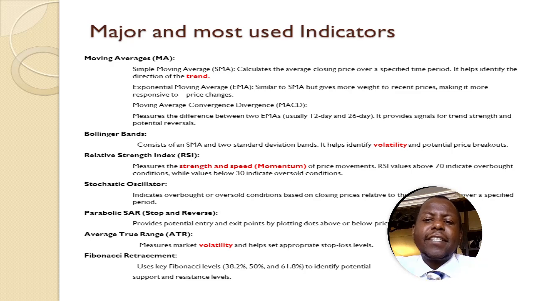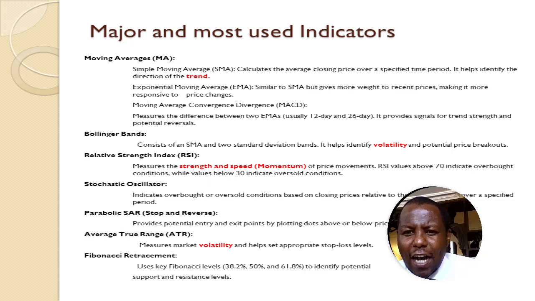There's the stochastic oscillator. You may have to do this by yourself in your own free time. Go through that indicator, find out about it and what it does. Parabolic SAR, stop and reverse. I will not go through this in this particular module, but you can learn some of this when I deal with some of them. For instance, when we deal with the relative strength index, the knowledge that you'll be able to get in RSI, you'll understand how the parabolic SAR calculates, because you already know what it does in RSI.